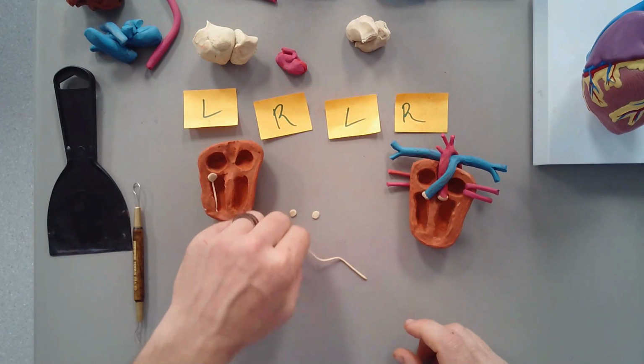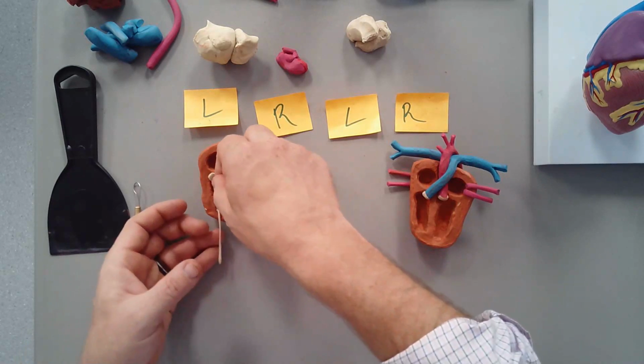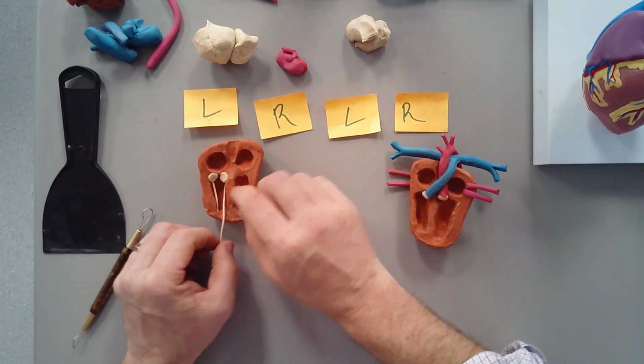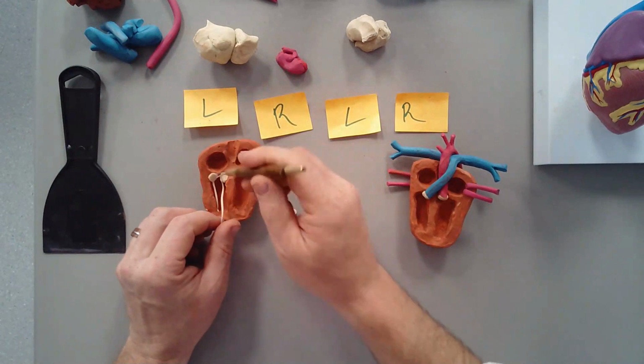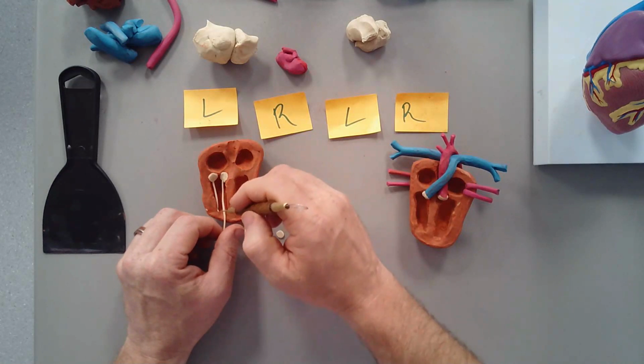I can't do this. Yeah, you can. I can't do it. You can do it. And I'm going to put this one right. And I'm going to straighten out my chordae tendineae. How many are two? Two on this side and three on the other side. Three. Yeah, it's a tricuspid valve.